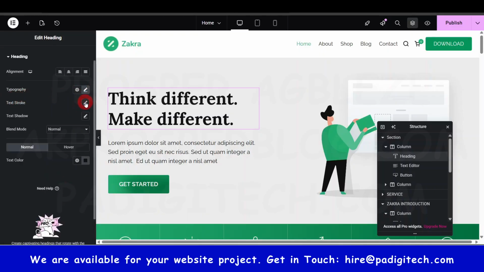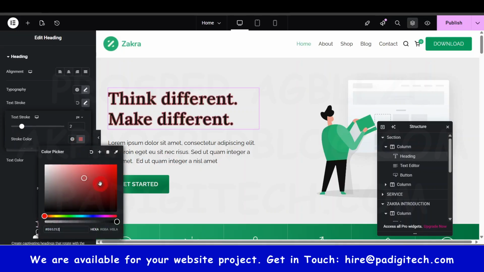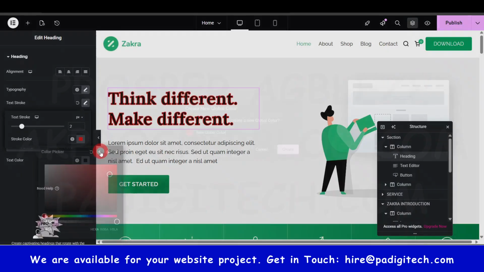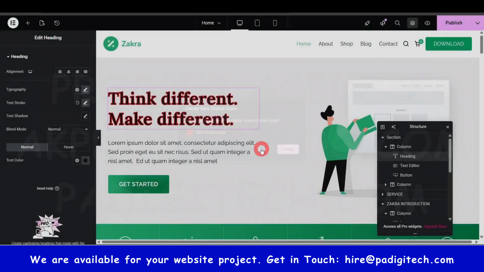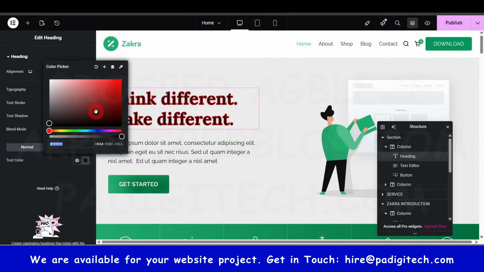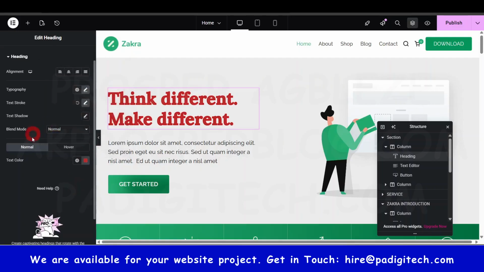Under text stroke, if you click on text stroke, you can add some text stroke. If you want to give your text stroke a color, you click here, and you'll be able to pick any color for your text stroke. Maybe you have used this color and you want to keep using it again. The best thing for you is to just click on this plus so that you can save the color. You just give it a name, maybe red, so that you can always use it again, instead of clicking here when you need red again and starting to look for that particular red, or typing the color number. It's not advisable like that. All right, so I'm not using text stroke. I'll just click on this back to default.